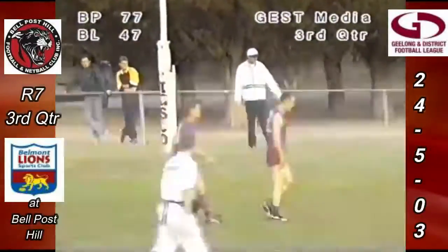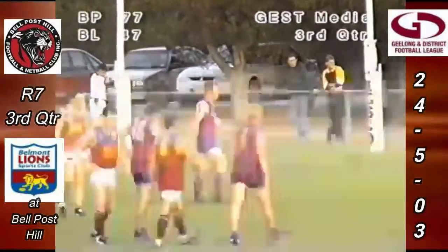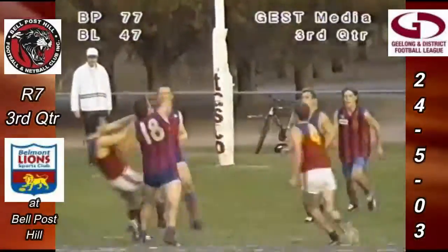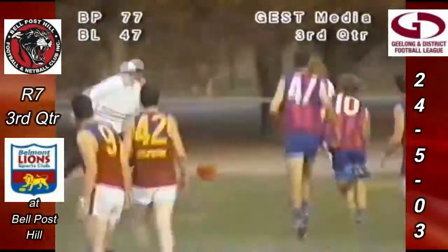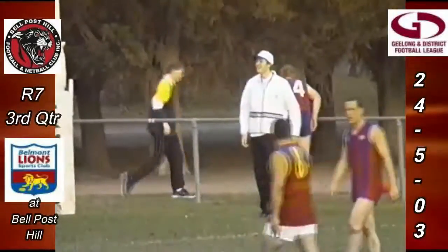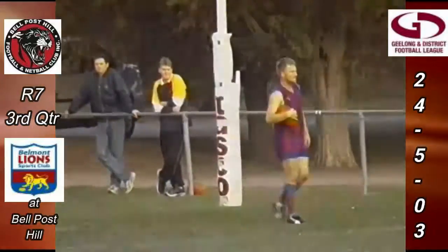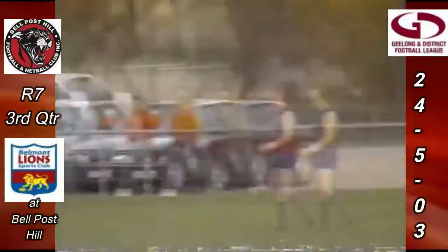So the ball's pushed over the boundary line in front of the scoreboard here at Myers Reserve. That reads 12-5 to Belpost Hill, 6-11 Belmont Lions, 23 minutes into the third quarter. So a boundary throw in, right forward pocket. Hammond up against Foran. Hammond uses the body, gets it to the front of the pack. Dangerous, back into the goal square, and it could be a goal, is it? No, touched. Oh, lucky. Dangerous defensive work by Belpost Hill. And through for a rush behind of the Lions. They go to 6-12-48. They trail Belpost Hill 12-5-77. Leicester Wyndham third quarter scoreboard. And we've been playing 24 minutes in the third term.